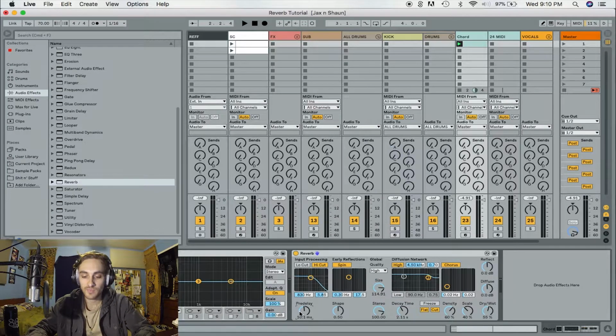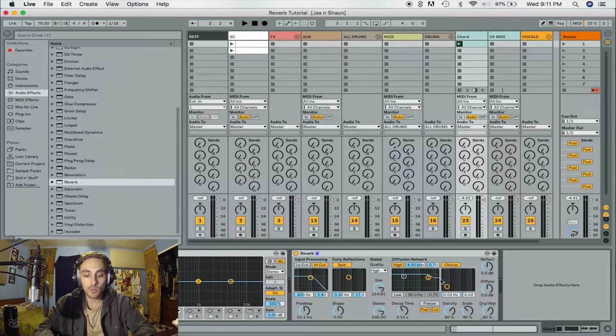It's not so washy. And then I guess the next most basic parameter is dry and wet. The only thing that I can say about that is if you have it on a return track or some type of auxiliary track, then have it all the way up to 100. And if you have it like I do now as an actual insert on a chain, then you can definitely just play around with the dry and wet, and it's all preference from there. I'm going to leave it a little higher than usual just because of the example. I want you guys to hear more of the reverb than anything else. And cool, let's get into some other stuff.